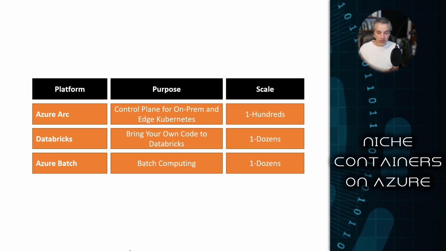So these are three options that are more niche. So you might want to think about using containers in these contexts. If you have one of these contexts in your environment, you need to do something like extend a control plane, or you need to do some kind of data processing in a container.